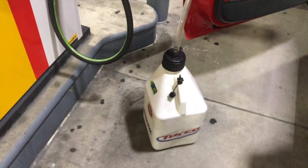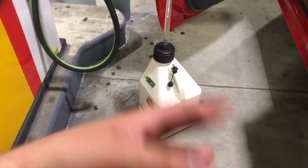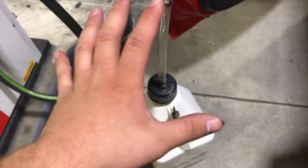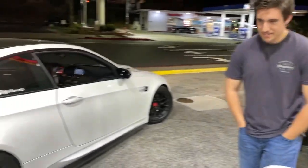Right, so we just got to the gas station. I'm going to fill the jug up with some 91, go put it in the car. The tune actually loaded on the car. I'm going to try to do some data logging for the vlog right now and just for my car's sake. So let me fill this up. We're going to go back to the house, fill the car, and then start the car and see what's going on.